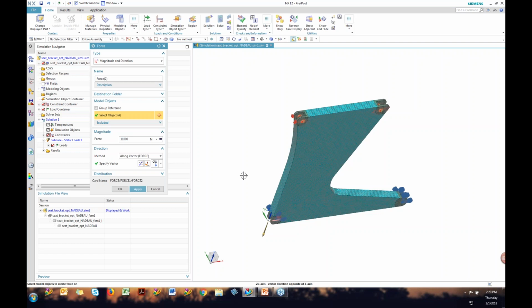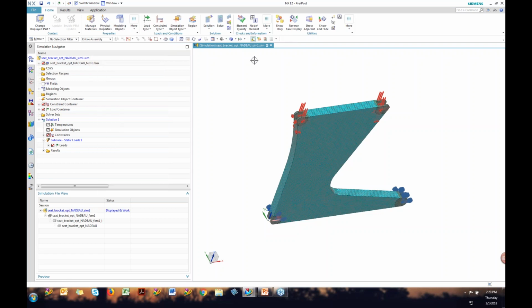Now, for instance, maybe you didn't know the value in newtons, or maybe you wanted to specify it in a different unit system. You could specify whatever you wanted here. So this is the one nice thing with the units: maybe if I knew this value in pound force, so it's about 2,400 pound force, I could enter it like that. Those are inconsistent units, but at least I have the same values as well. So that is not a problem inside Simcenter to do that, in that type of solution.